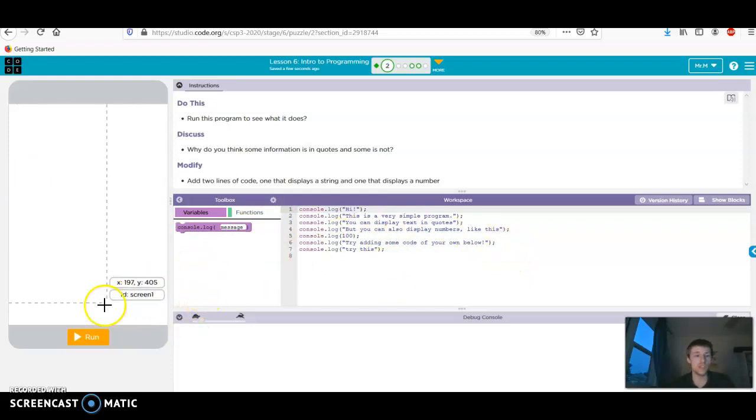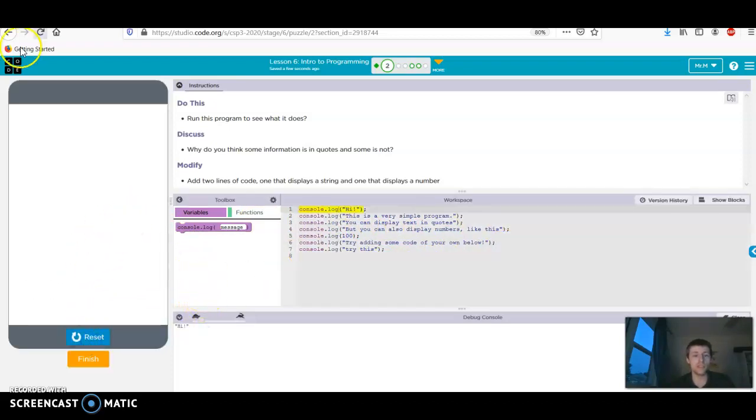So let's go ahead and give this a shot. If I run this, you'll see that nothing is going to happen over here because we haven't got any code that affects the screen, and we'll see a bunch of words pop up in our console here because that's what we did. Now you can speed up your execution by sliding up on the slider, or slowing down by sliding to the left.